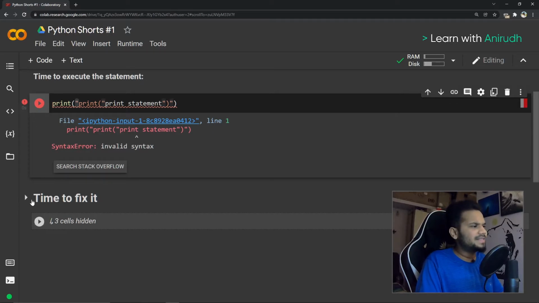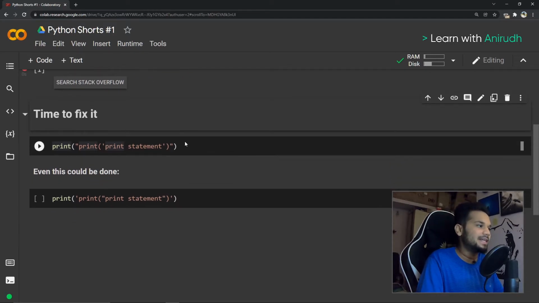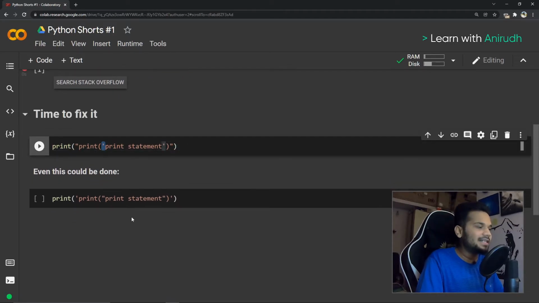So how do we go about fixing it? Well, to fix it, it's pretty simple, ladies and gentlemen. You should know this at this moment of time. With Python, you can use a combination of both single quotes and double quotes to achieve exactly this purpose. So take a look at the print statement on your screen right now. Instead of having double quotes here, we just have single quotes. And right now you can see the uniform coloring between all of these.